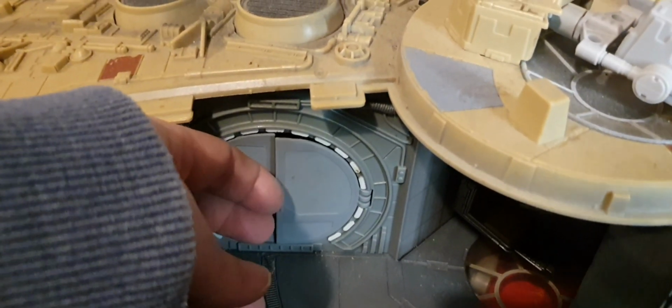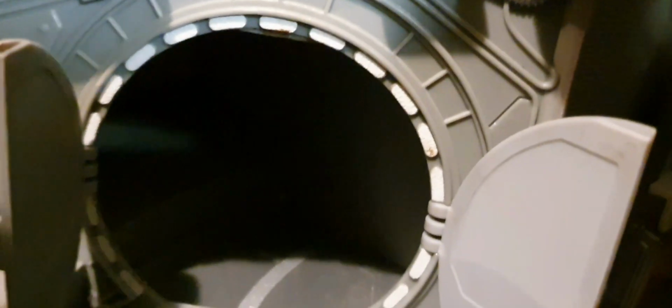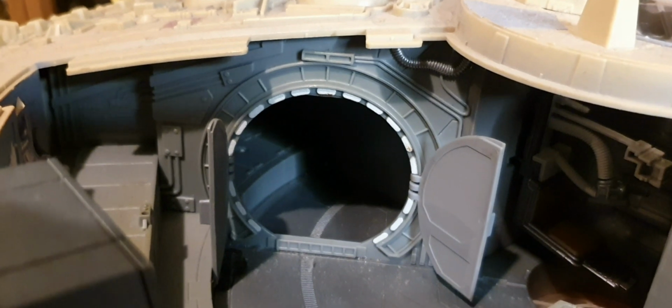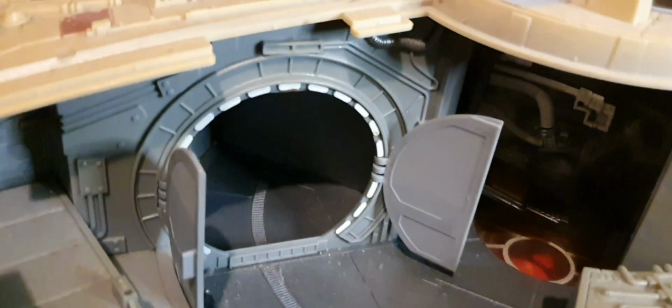So I'm going to take the figures out, be careful of them. It's like you've got another corridor you can go through. And I'm going to try and get the camera in. Don't think I can get it in properly. Doesn't go that far, as you can see. It literally stops there. But you've got another where the cabins would have been. You see? Let me try and turn the camera on. No, I can't turn the torch on. But you can just about see what I mean.